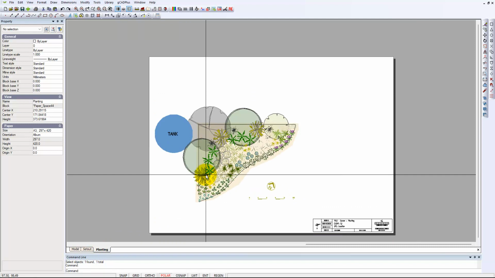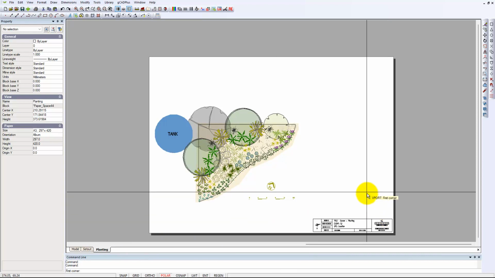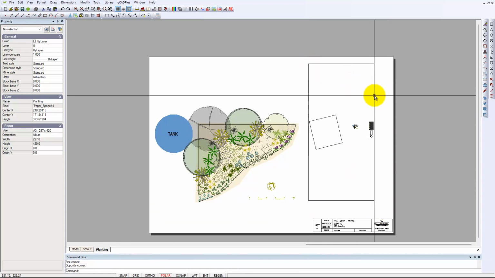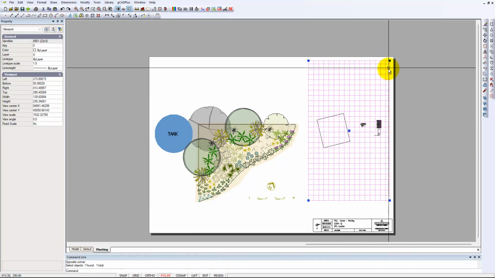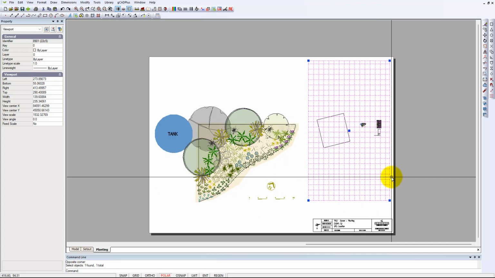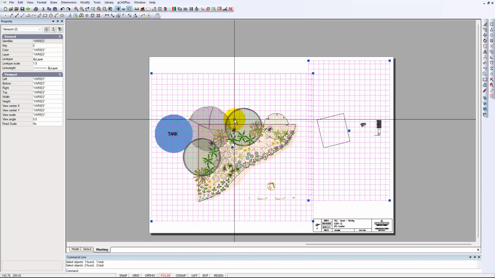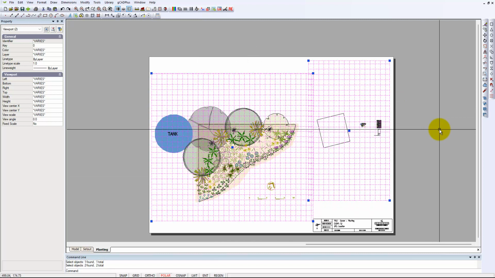It's disappeared, and I right click and select add a viewport, and I'll mark a viewport in the area where we want it, and we can make it a little larger. Maybe we want to tuck it into that area. If I drag a crossing window now, can you see I have two floating viewports, the main one showing the design and this second one.